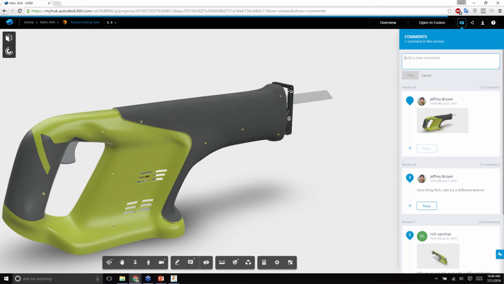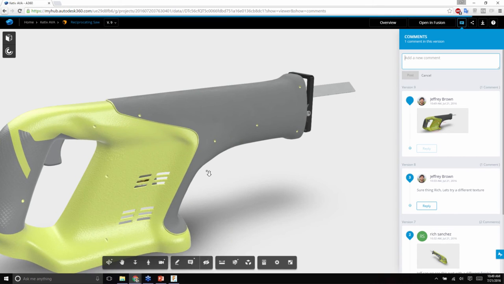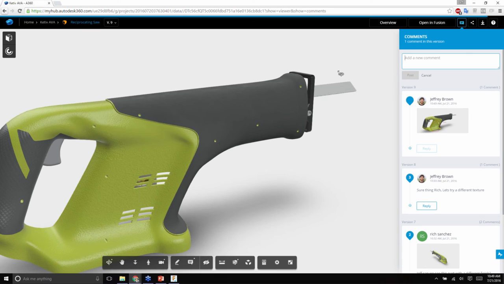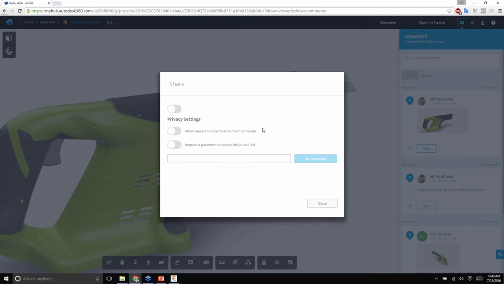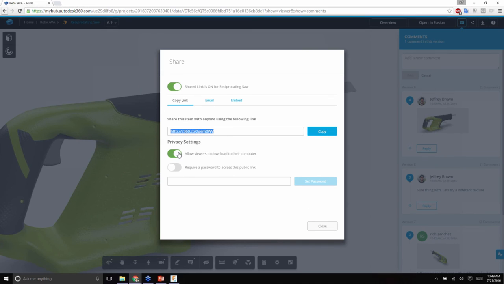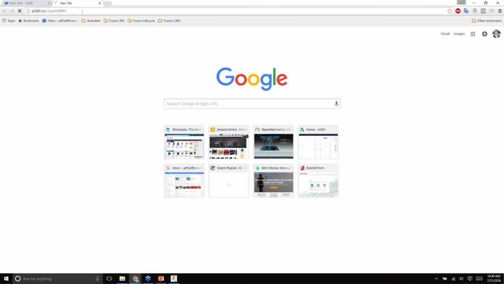The best part is, though, this is all for people that are in my project, in my company. What if I want to share this with a third party, a client, a manufacturer, and I don't want to give them access to all this data? I can generate a third-party share link. This is a simplified view that maybe doesn't have download capability. Of course, I can turn it on or off at will. It doesn't have all the comment history or all the version history, because I want to retain that intellectual property. I don't want to share this out. It's just the model view, so now I can send this to a customer.